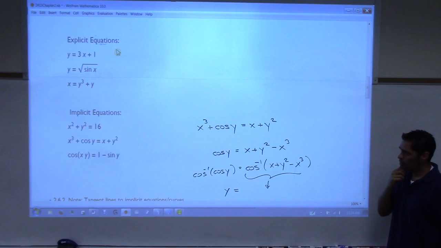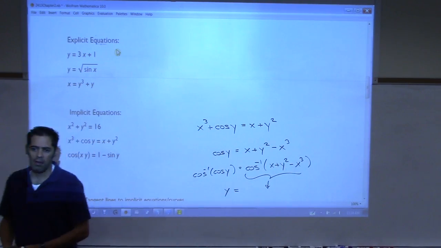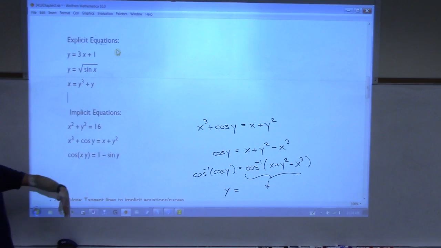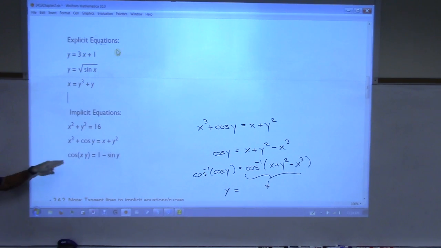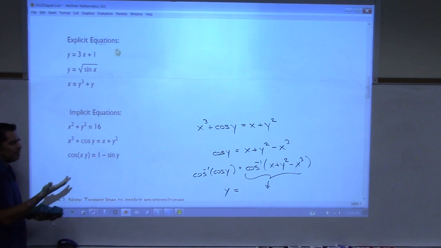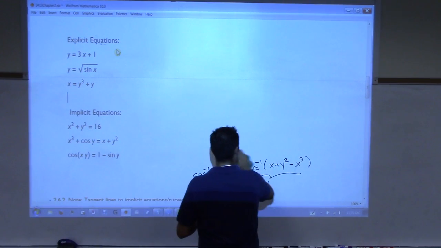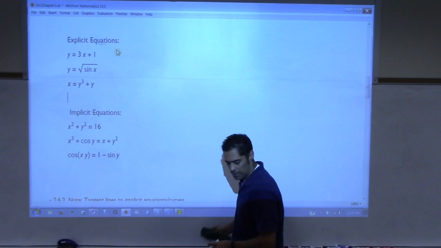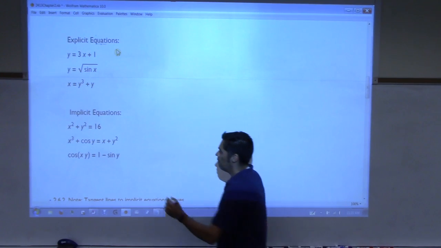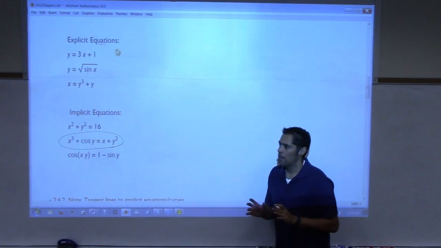So the first problem I gave you with the circle, it was possible to get y by itself, and we could then still go and get derivatives. This one, however, we cannot. And this one, you just trust me, you couldn't do it on that one either. So maybe that means that these don't have tangent lines. I don't know. Would you like to see the graph of those so I can convince you they have tangent lines?